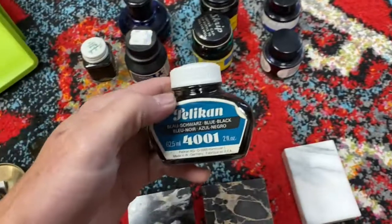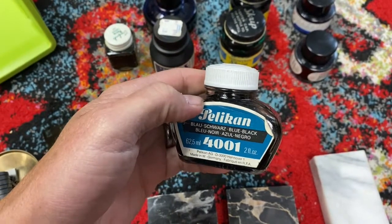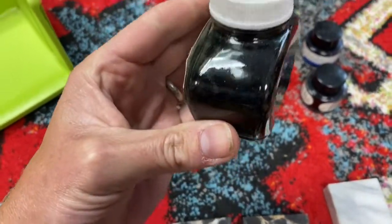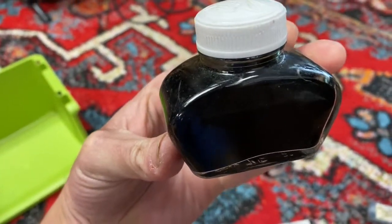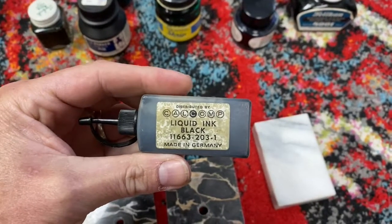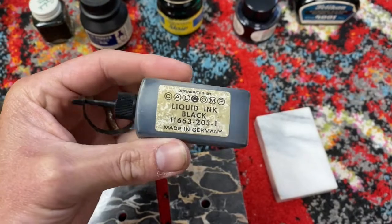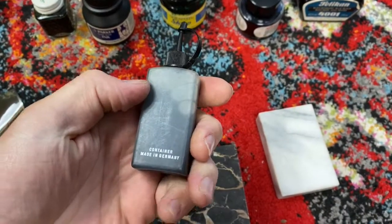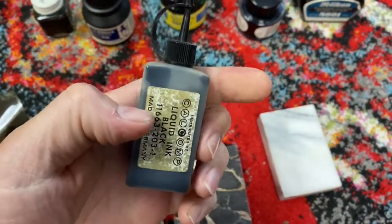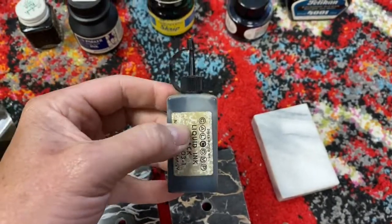And then over here, Pelican 4001. This is a blue-black. And so it's got 2 fluid ounces in it. And I would say 3/4 of the way full there. And then last up here, this is by the Comp company. It's distributed by them. It's just a liquid black ink made in Germany. It says the container is made in Germany. This is almost completely full. I'm assuming that that's black, but we're going to pull some of this out and look at it before we try to list it online.